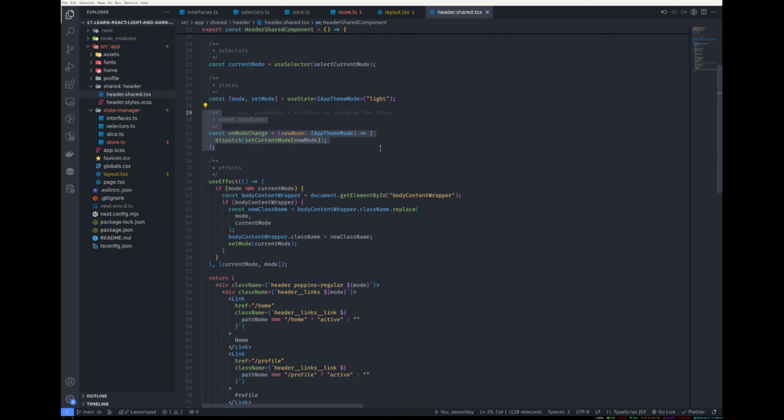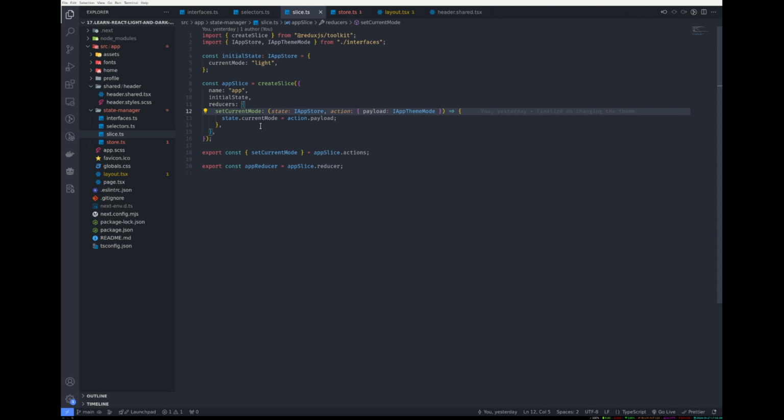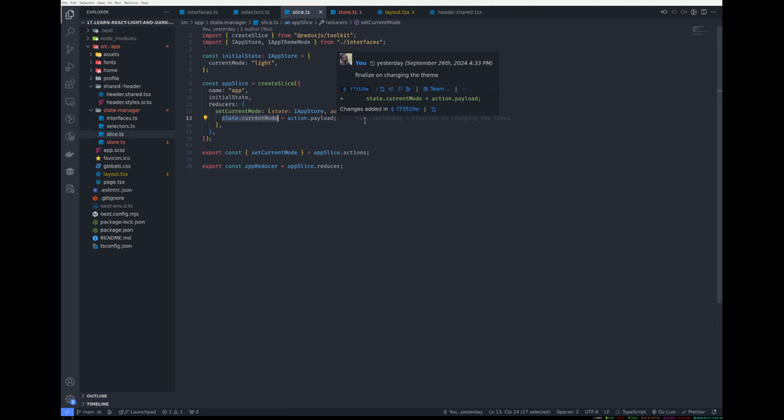When the user clicks to switch between the modes, it will accept the new mode that the user has selected. Then it will dispatch the setCurrentMode action, and inside it pass the new mode that the user has picked as a parameter. And this will be propagated all the way to our slice, which will then set the current mode as the value of the payload that it has received.